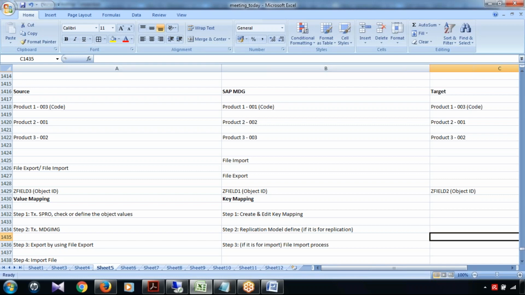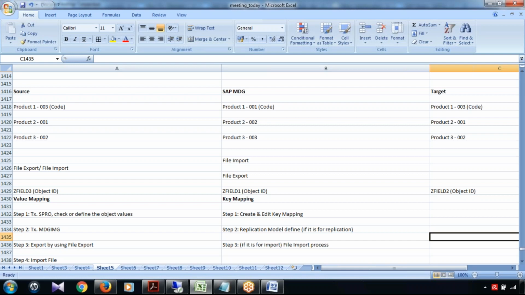Even if you are using the ALE IDOC approach to replicate the data, remember that we have a cost center, a cost element, a profit center, each and every data based on each and every entity type.